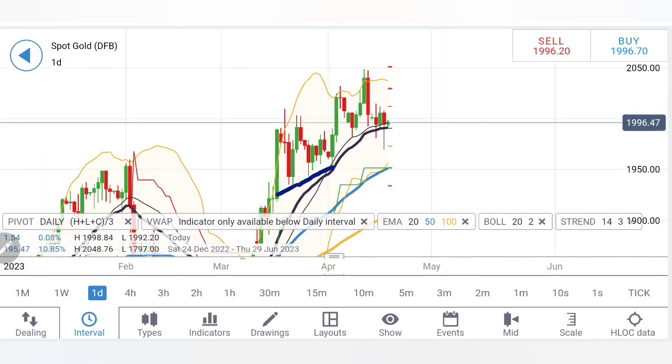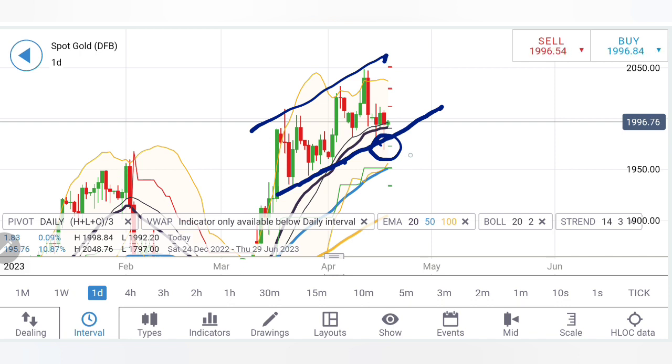Now see this, till yesterday we had seen higher lows, higher highs. Yesterday it has breached the channel. This is also a very important indication that it tried to breach but failed to sustain. That is what we should summarize here. And hence once again, if you see it trading below 1980, possibility of more drop exists there. Take your trades accordingly. Trade with a stop loss, trade with a trailing stop.